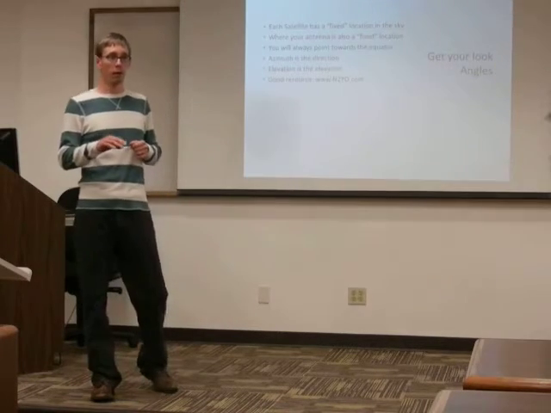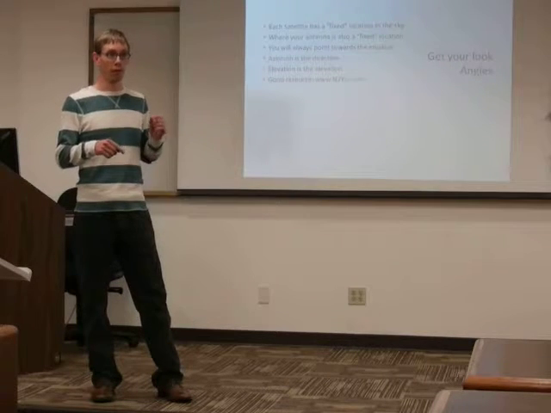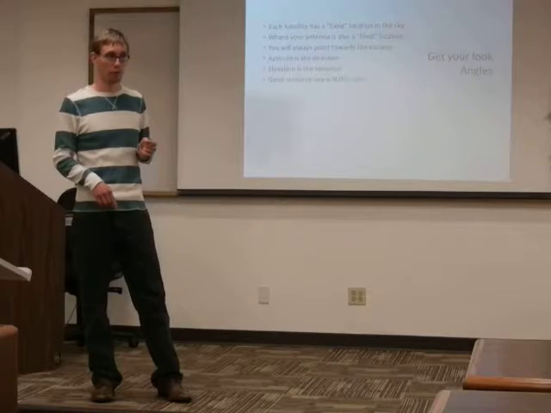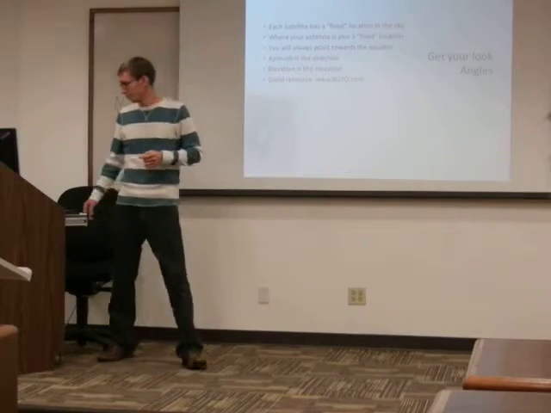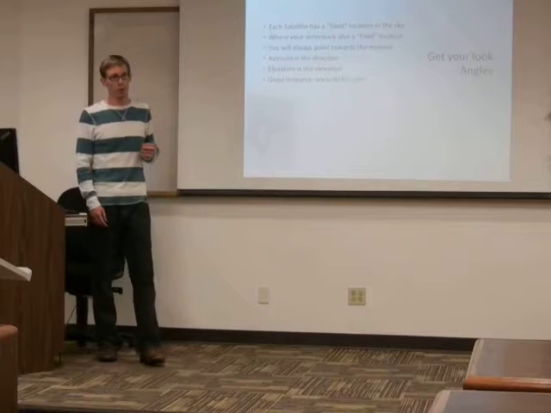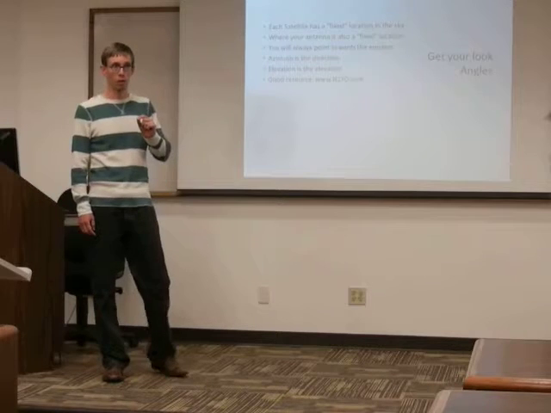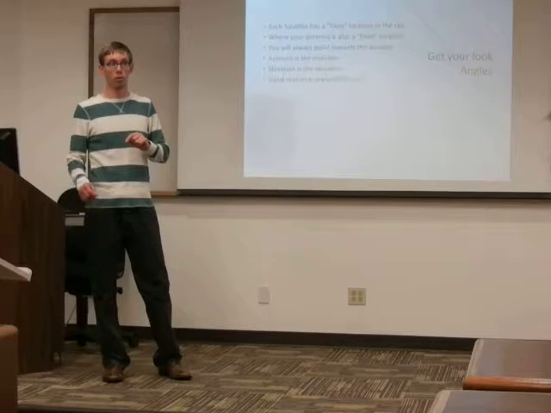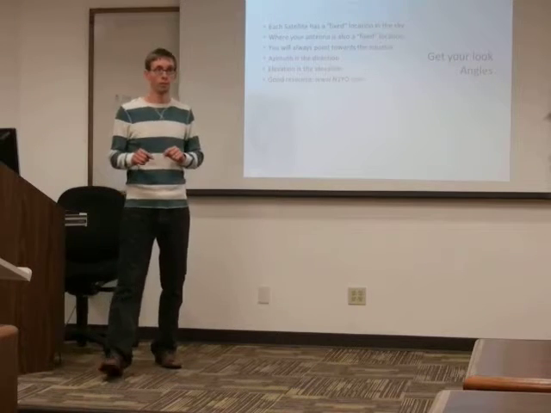So if you're north of the equator, your dish is going to point south. If you're south of the equator, your dish is going to point north. If you're at the equator, your dish will point more or less straight up. There is one website, E2IO, that you can actually program in your lat long, and then you can choose your satellite, and it'll tell you exactly where you need to point for your elevation and your azimuth.